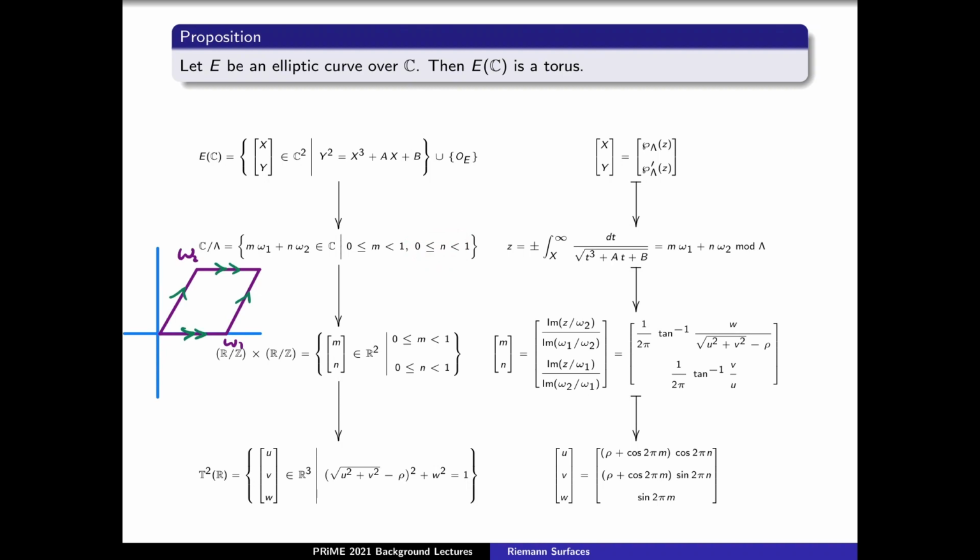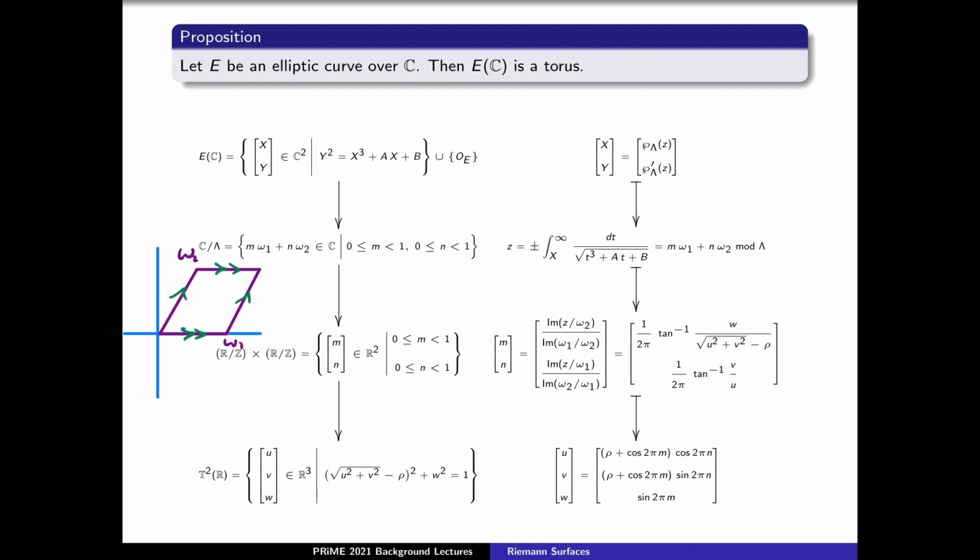And so here's a visual depiction. We have our omega 1 in the complex plane. So here the traditional x-axis is being viewed as the real axis, and the traditional y-axis is being viewed as the imaginary axis. So we have our omega 1, we have our omega 2, and we are interpreting C modulo the lattice as just all the points inside this quadrilateral, and including the boundary. But we are identifying points. And so now we can take m to be specifically 0 less than or equal to m, and m is strictly less than 1. And similarly n is greater than or equal to 0, but strictly less than 1.